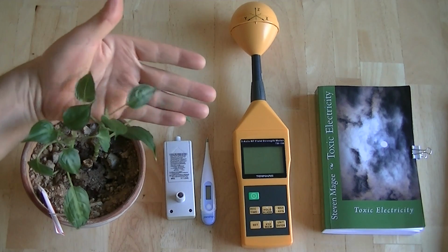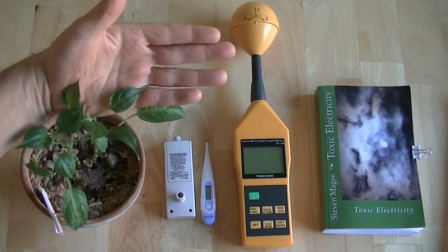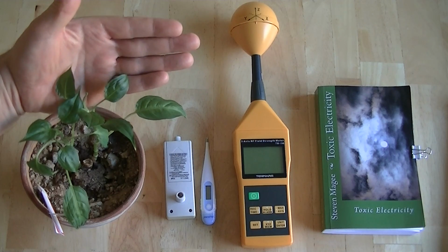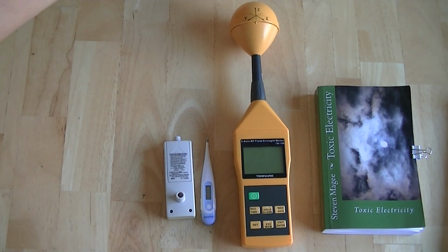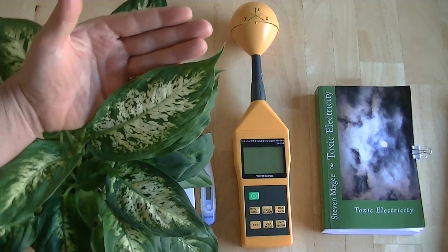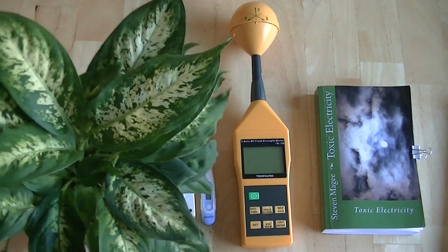If you look at this plant, the leaves are very small, and this is a Dieffenbachia, so anybody who grows the Dieffenbachia will recognize this plant is extensively deformed because the leaves are supposed to be the size of your hand. So I'm going to show you what a Dieffenbachia is supposed to look like. So this is what it's supposed to look like. So it's a very, very different plant. It's supposed to have leaves the size of your hand, very heavily patterned, with this two-tone colour to them.